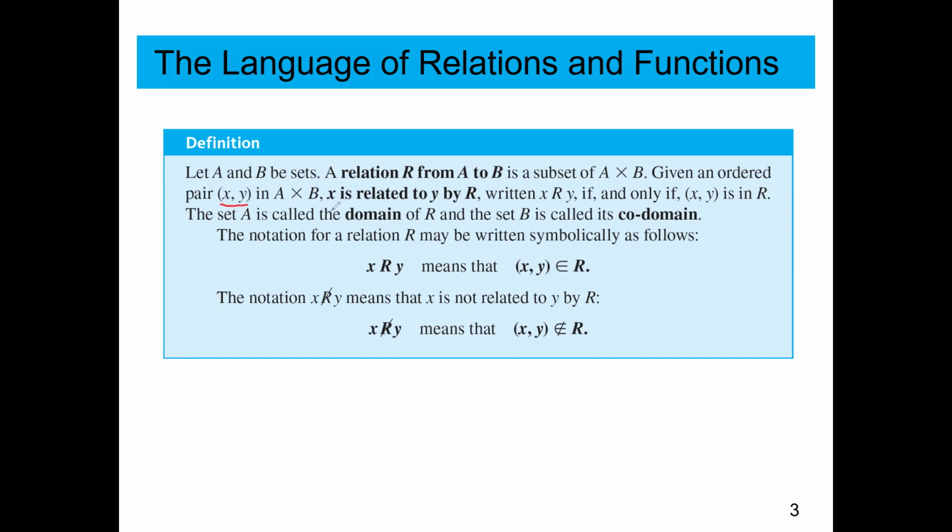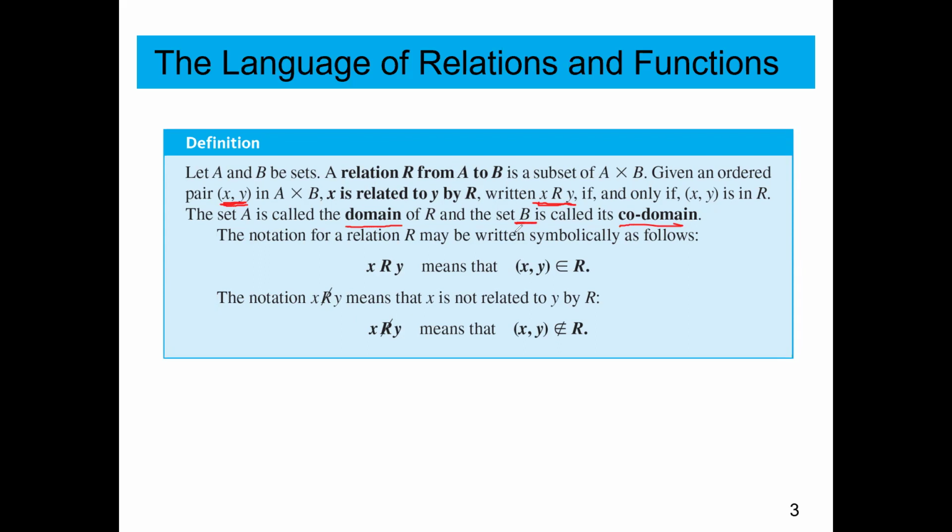It's kind of important here to understand some key things. We could write this as an ordered pair like X, Y, but the more common way is we write X, big R, Y. Also, a couple of key pieces of information. We talk about something called a domain. Domain is the set that I'm doing initially, and the codomain is the second set.